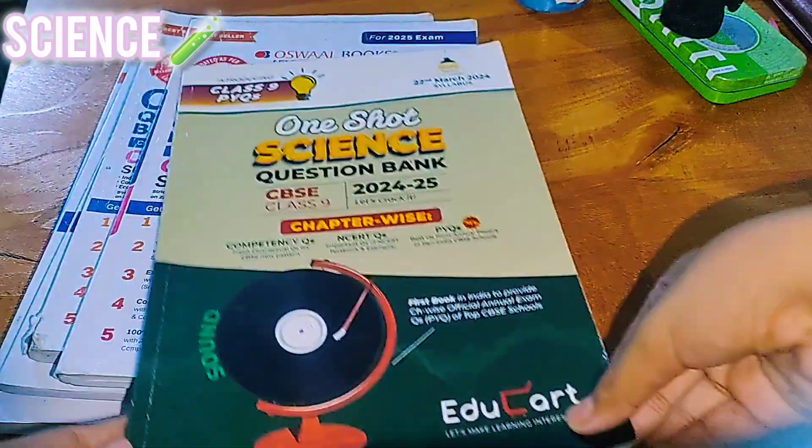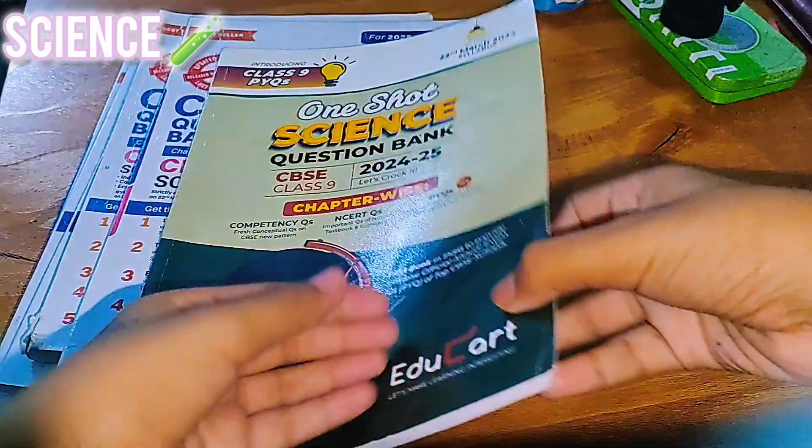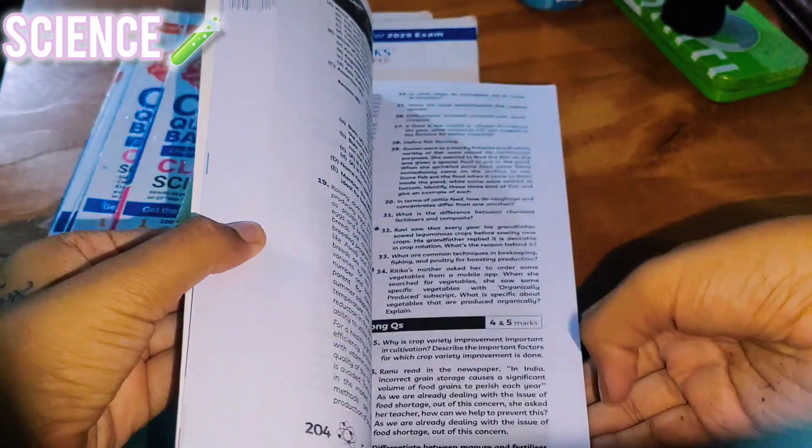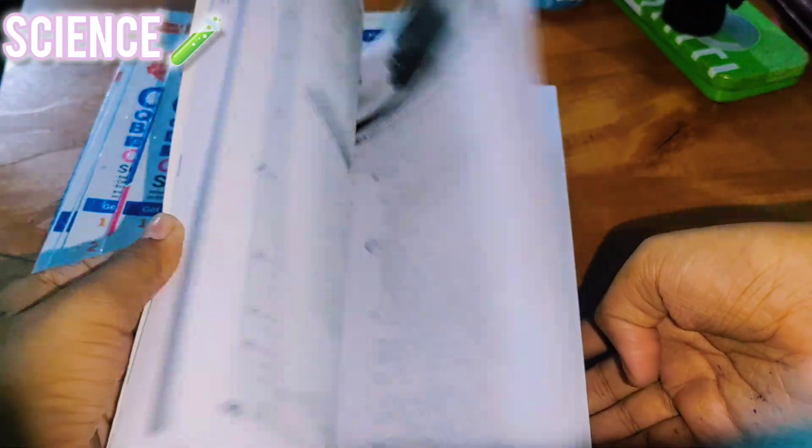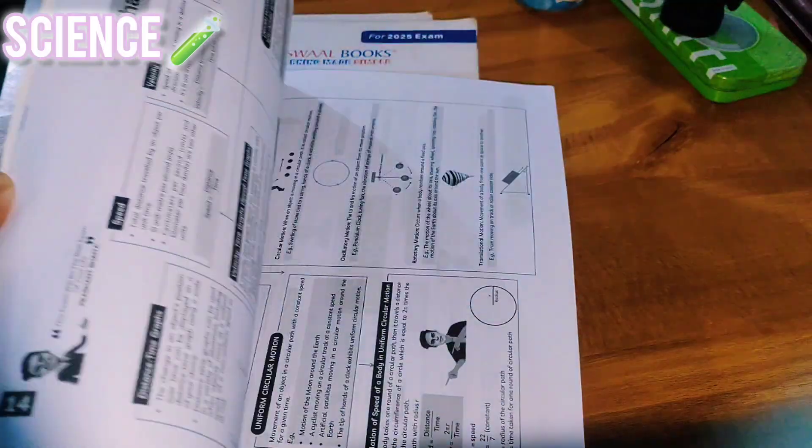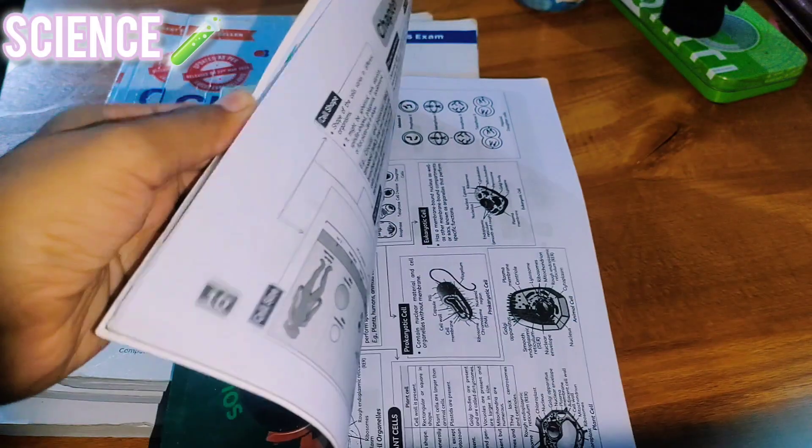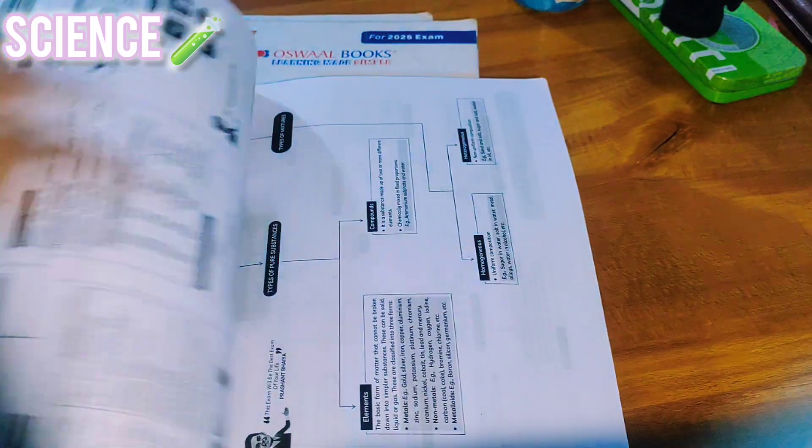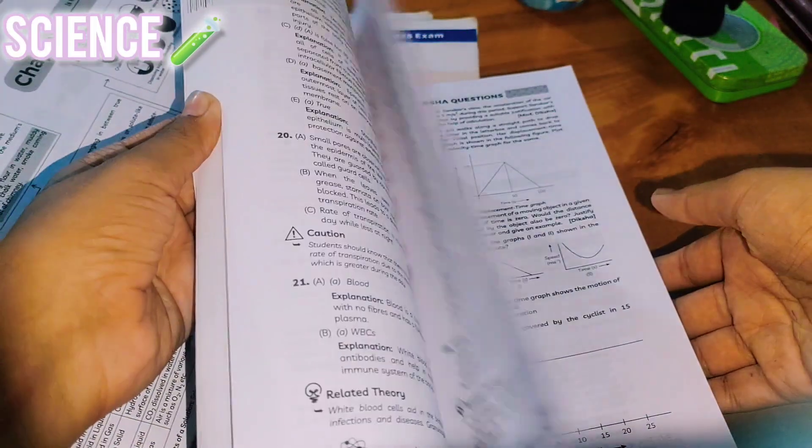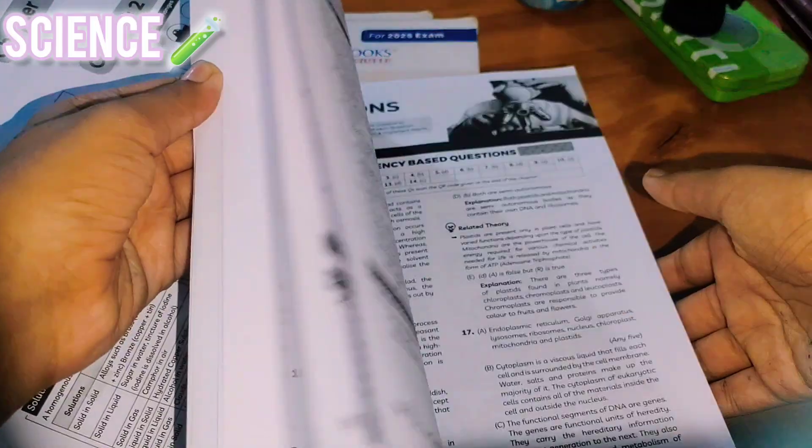Next one is the one-shot book of Edukar written by Prashant bhaiya. I know I purchased a lot of science books but honestly I didn't need much. Also, I got this from a senior. He bought it and didn't want to use it, so he just kept it like that and gave it to me.